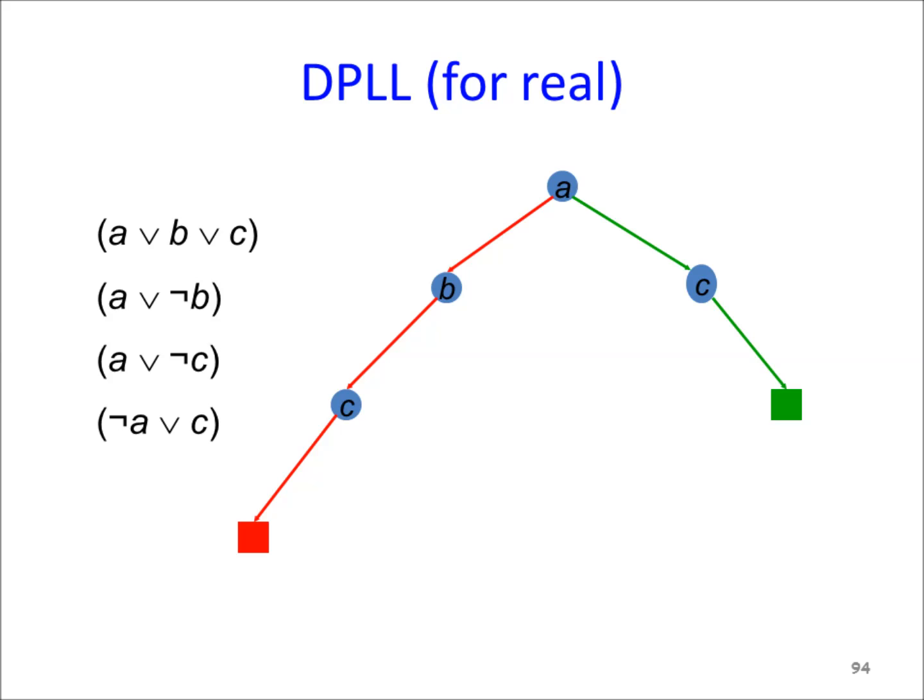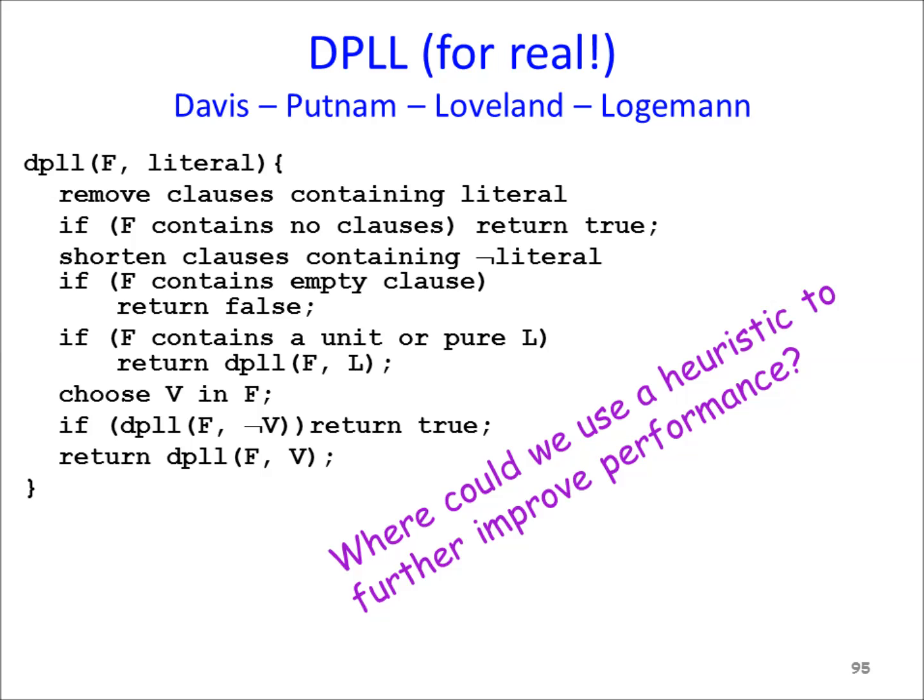And now the last question: where could we use a heuristic to further improve our performance? Things like minimum remaining values. So what are we missing? We are missing a heuristic to pick the variable and a heuristic to pick the value. I was gonna say that you could probably pick the variable that has the most similar values, so the most true to the most false. Yeah, so, but you see that this is the only thing that we are missing.